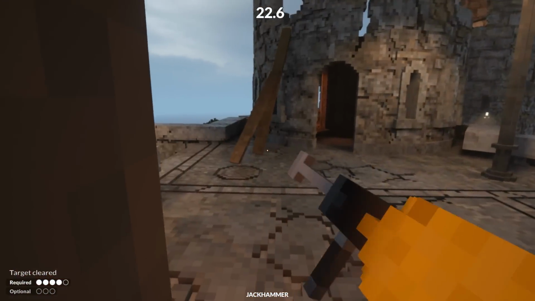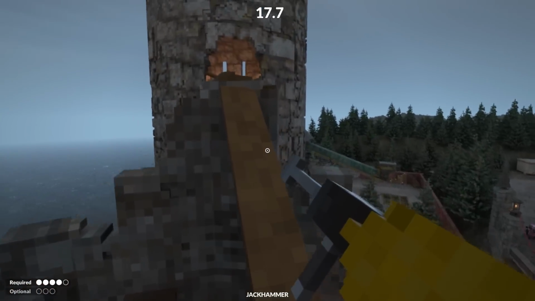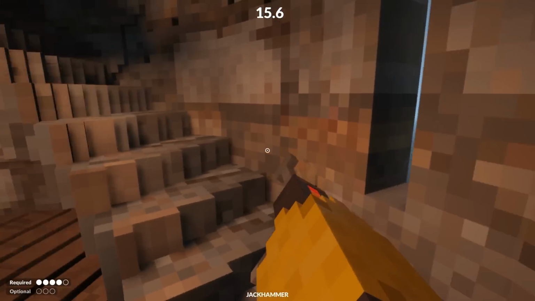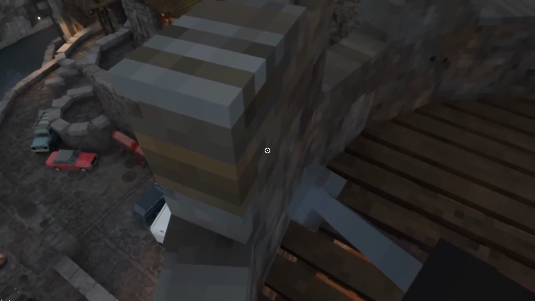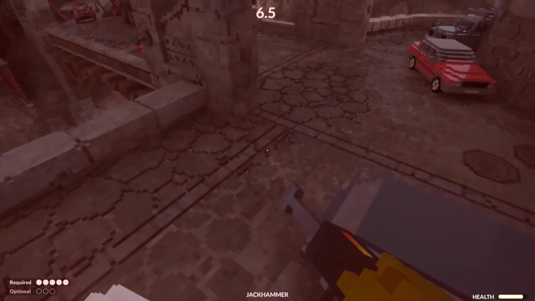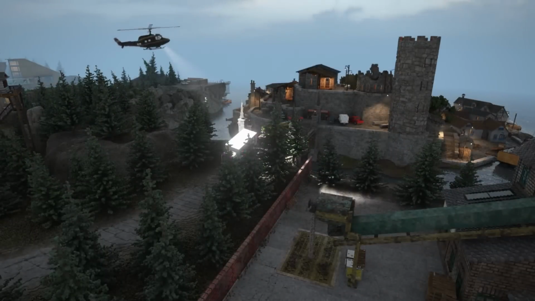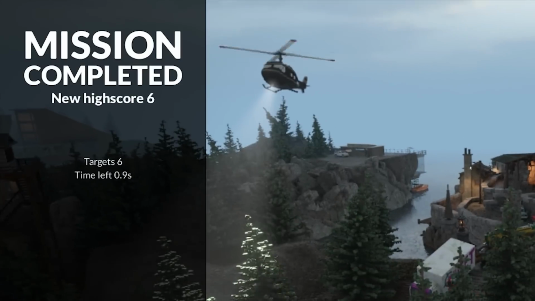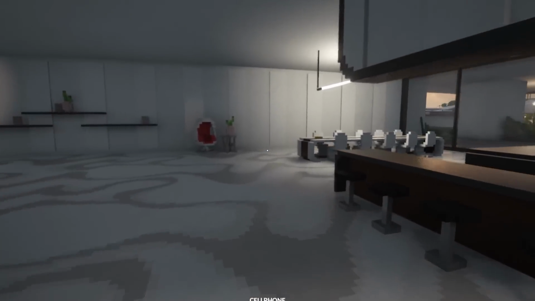All right, now we just have to get up these planks as well. These ones are actually kind of tough. All right, no, we're doing pretty good. Across the makeshift bridge that I made. 15 seconds to go. Grab that. Oh my God, that is such an epic jump. Whoa. All right, we're okay. Onto the roof of a car. 5 seconds. 4, 3, into the vehicle, and we're gone. Whoa, 6 targets. Yes. Oh man, that was insane.